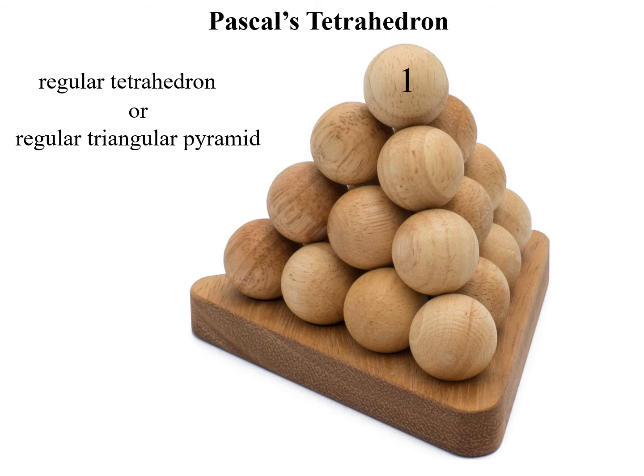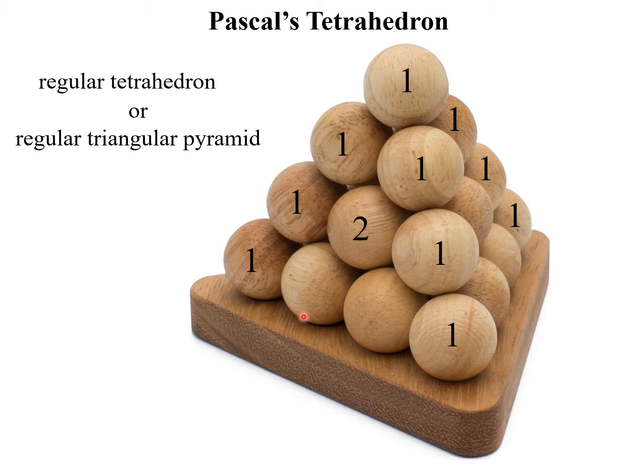Let's focus on the next level. For each marble we ask, how many marbles are touching it from the level above? Then we add those marbles. Each marble on the second level has only one marble from above touching it, so they each get labeled with a 1. In fact, the marbles down the edges each get labeled with a 1 for the same reasoning. Let's take a look at this marble that the red dot is near. How many marbles are touching it from the level above? 2 marbles, a 1 and a 1. So 1 plus 1 is 2.